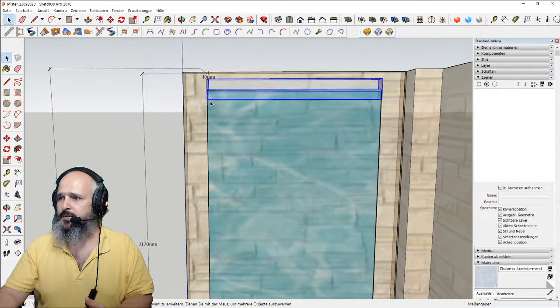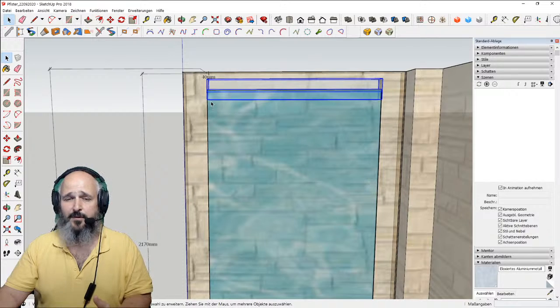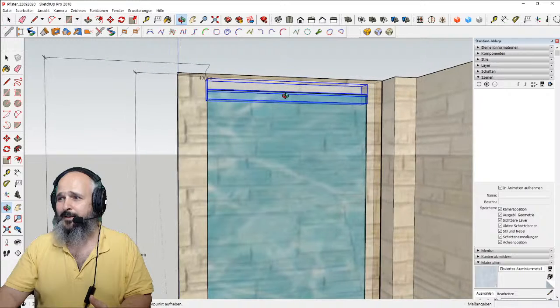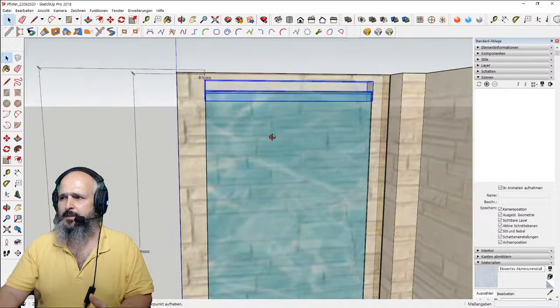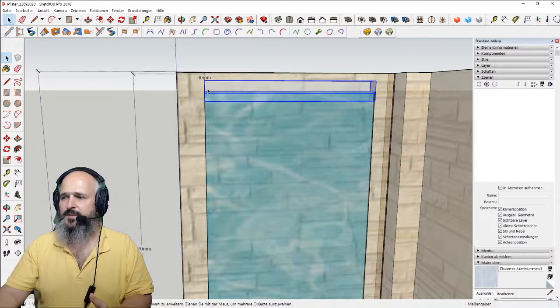But you should not put the pipes at the end of the overflow channel. You need a 10 centimeter distance, because otherwise the water would be redirected to the middle of the plate and you will not have enough water here at the side. So this is a very common problem when you produce a water wall, that the water tends to get together and create a stream instead of a water film. When you infuse from the sides, you have a stream and the direction of the water towards the middle, and you have a lot of pressure and a lot of water in the middle, but you don't have enough water at the sides.